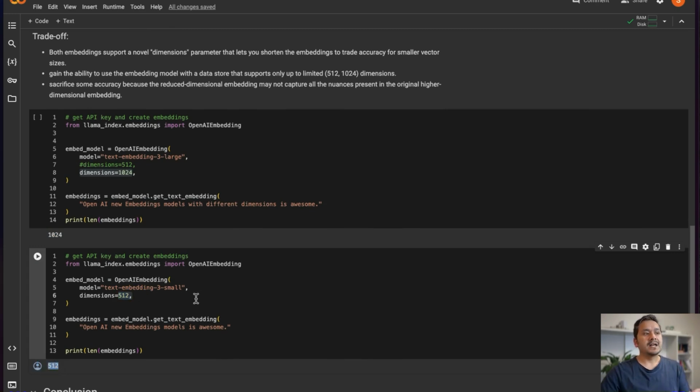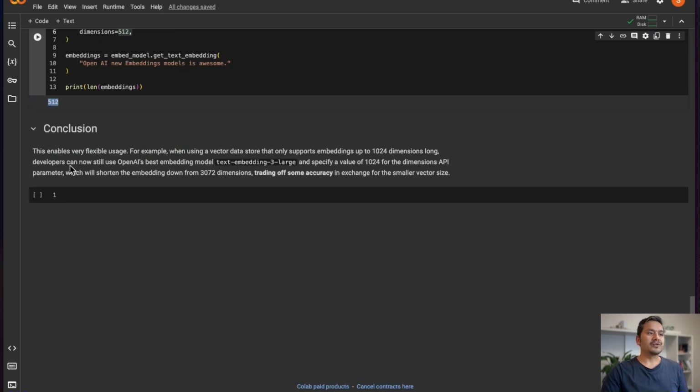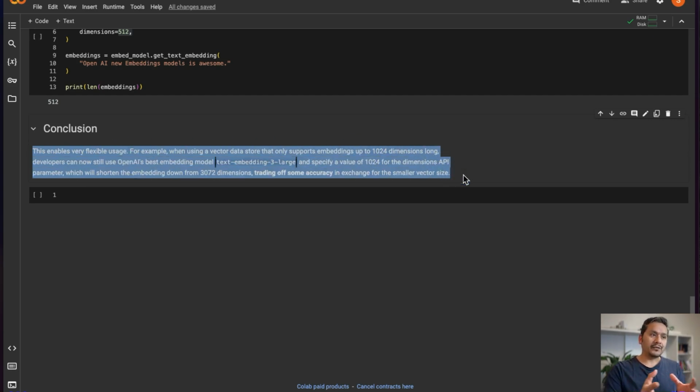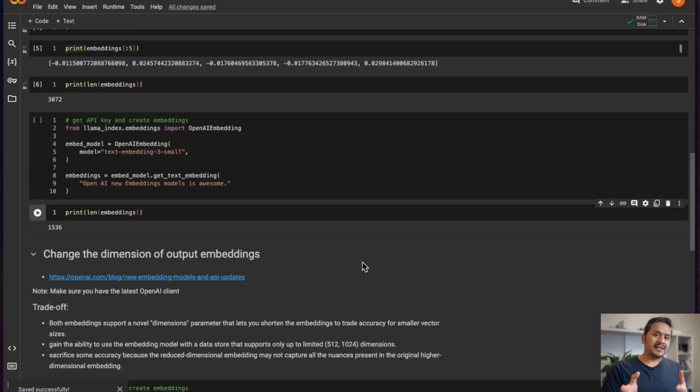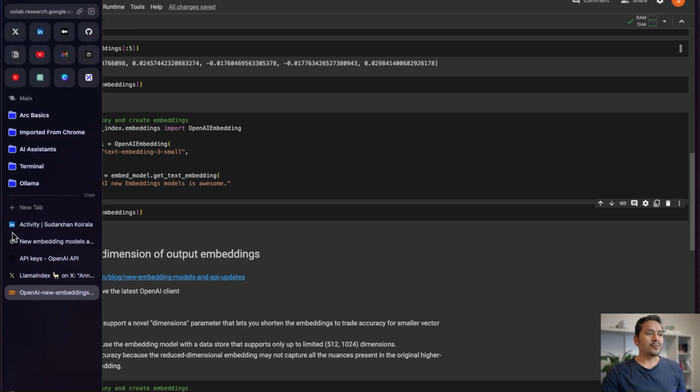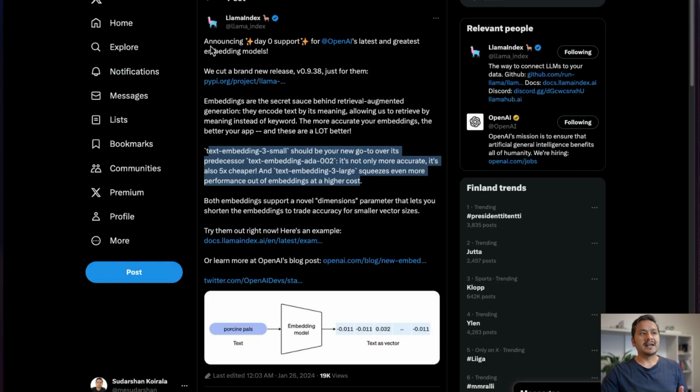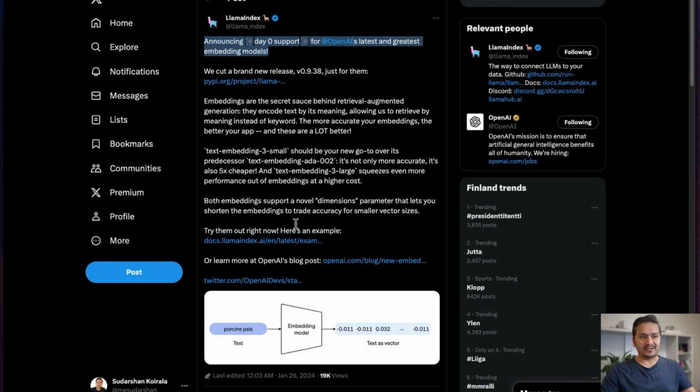This is all I want to show you. The good thing here is I have written the conclusion also, what I already explained: we now have the possibility of using OpenAI's embedding models in, let's say not all, but those vector databases which support these embedding sizes. And the good part is that LlamaIndex and LangChain, as I said before, implement things as they happen. I got the information from this post, where LlamaIndex announces day 0 support for this. I got that notebook from their official documentation. They are quite fast in implementing things, which helps us use them easily.